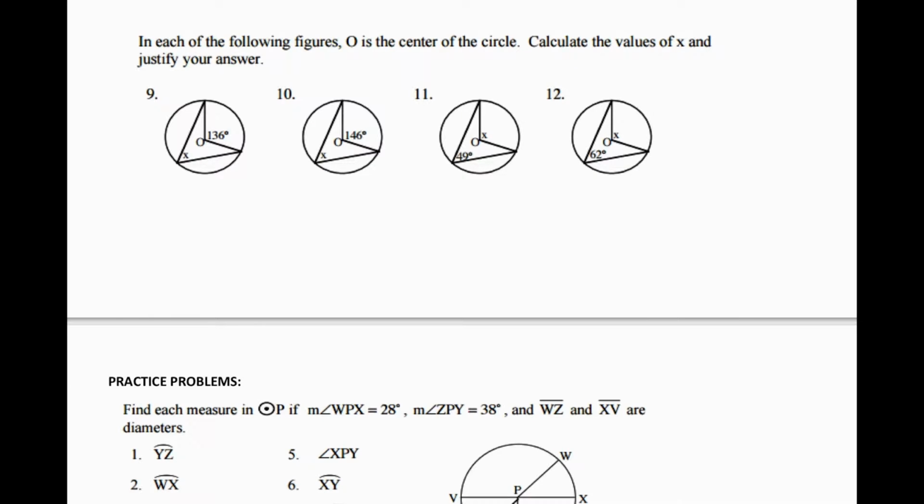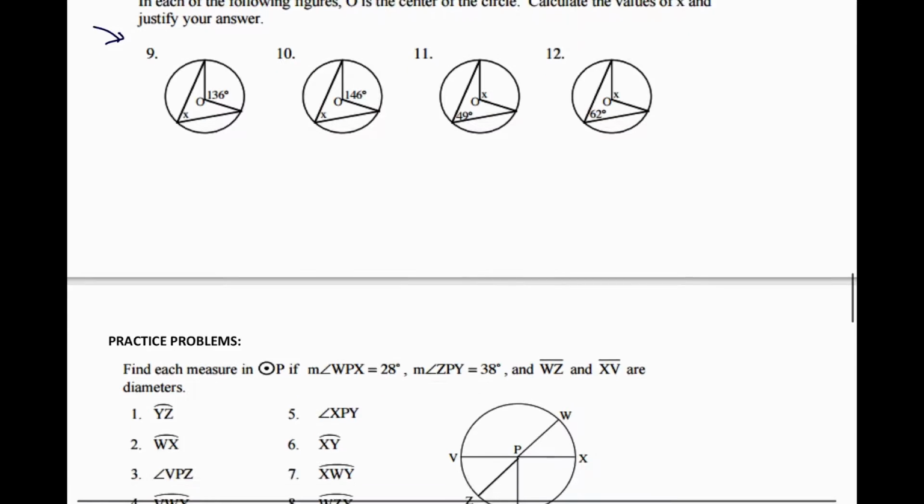All right, so now you have these following practice problems for you to try on your own. You got the 4 diagrams here that you're going to have to do. You're just going to have to find the measure of x. Make sure you know whether it's an inscribed angle or a central angle that you're looking for.